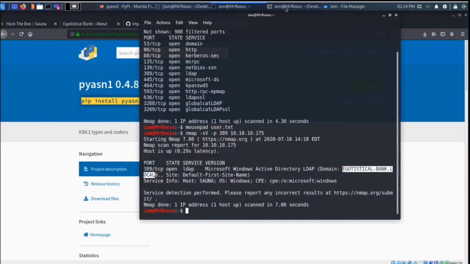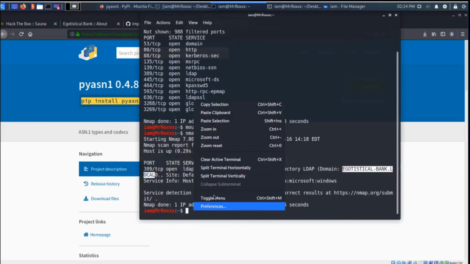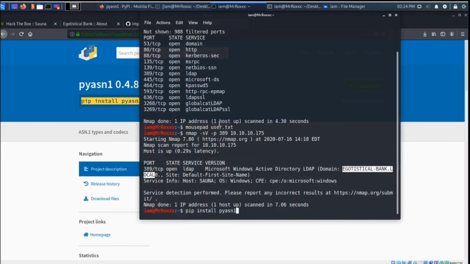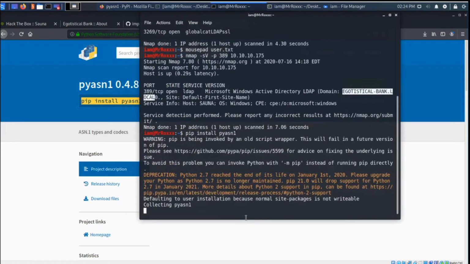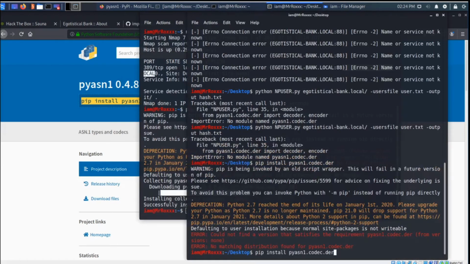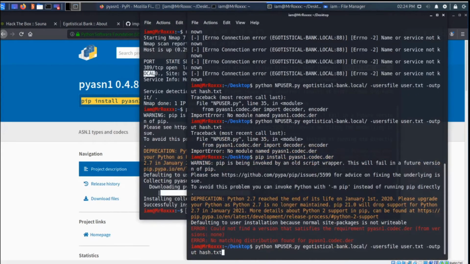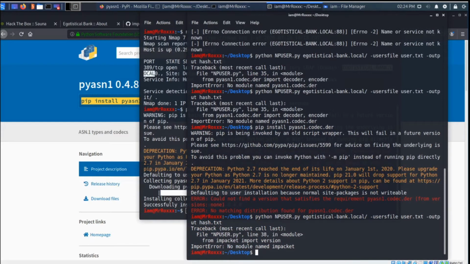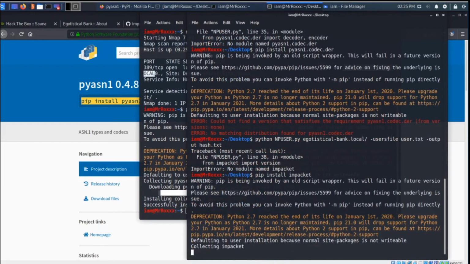Pip install. Cool, that worked. Let's try this again, and I could have sworn we had Impacket, but I know how to install this one. Pip install impacket.